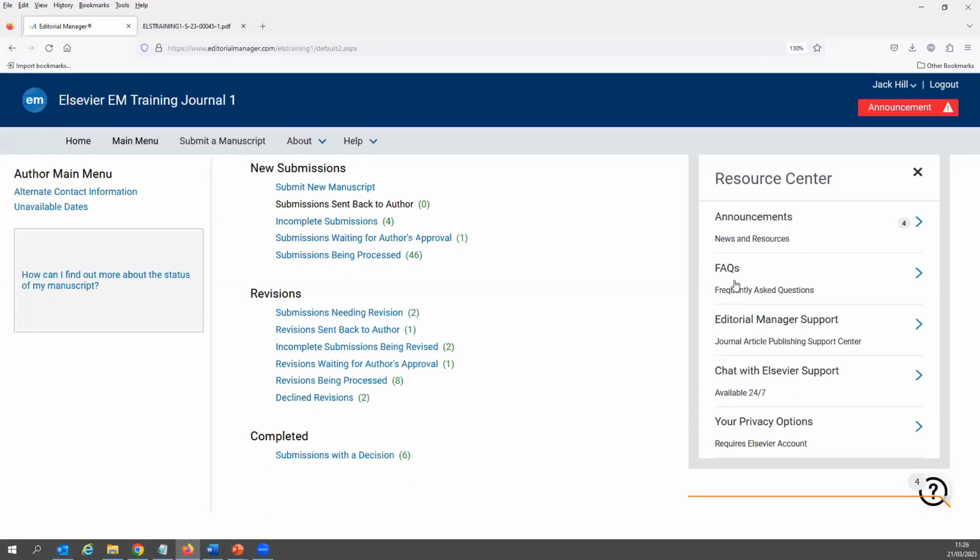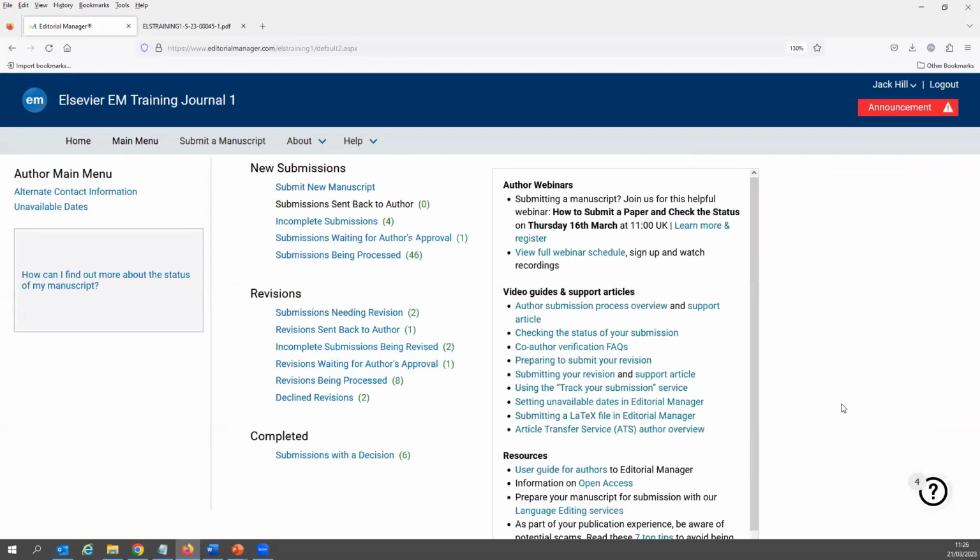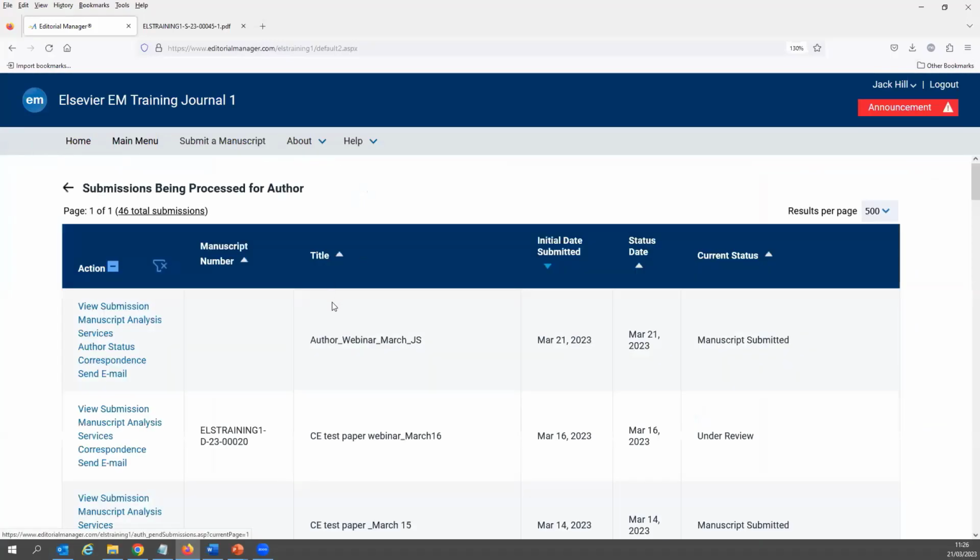Okay, you also have FAQs here and important information in the announcement section. Okay, I want to close this. And we're going to see that our submission is now in the submission being processed folder with the status manuscript submitted.